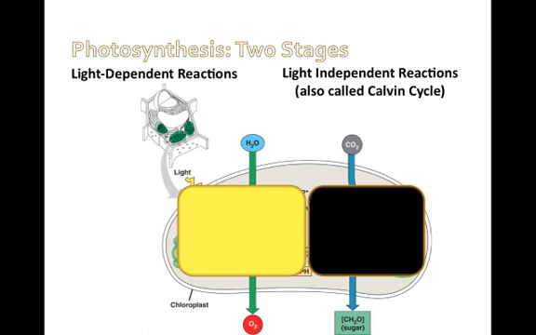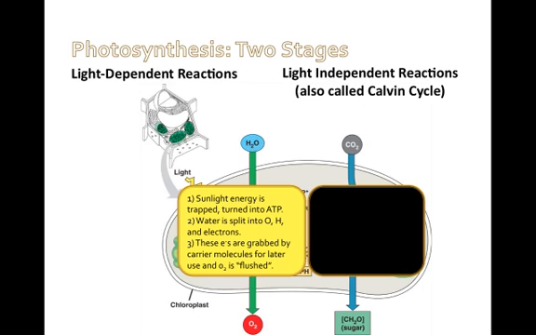We can think of photosynthesis in 2 stages. So the yellow box represents stage 1 or factory 1, and the black box represents factory 2. They have different names. Light dependent just means that light is absorbed and is necessary to do the job of factory 1. And then the second box is sometimes called the dark reactions because they can happen in the absence of sunlight. You'll see that there's a couple inputs and a couple outputs. Water is absorbed, CO2 is absorbed coming from the top of the diagram, oxygen is released, and a sugar is produced. So it's a pretty basic kind of 4-part reaction if you don't include light.